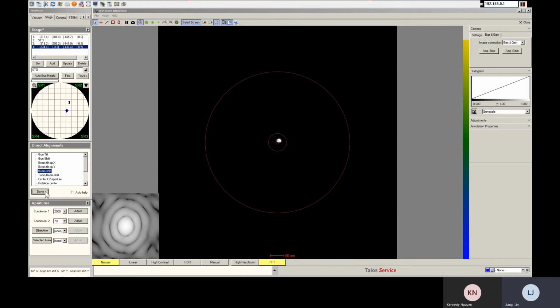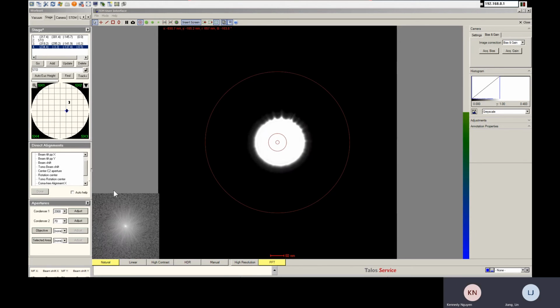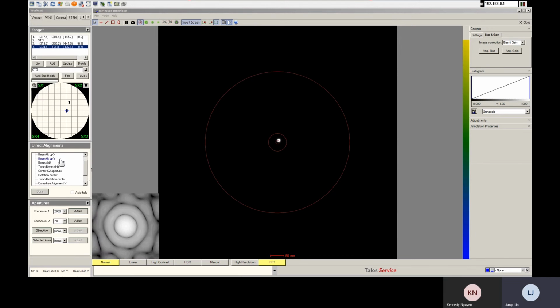Okay. And then we don't need to do the correction alignment because we don't need to go for high resolution imaging. So it's good to go through the gun shift a little bit. So let's do gun shift. Pin setting. Go to spot 9.